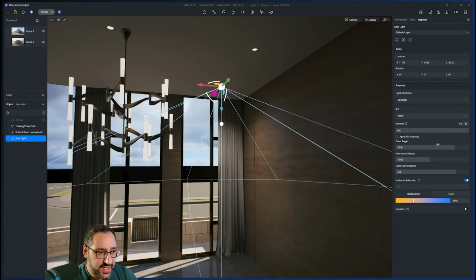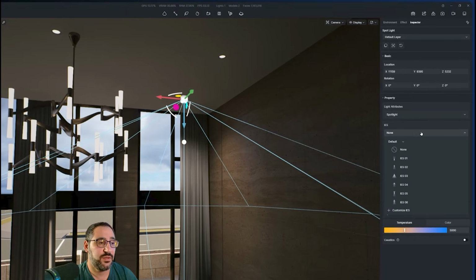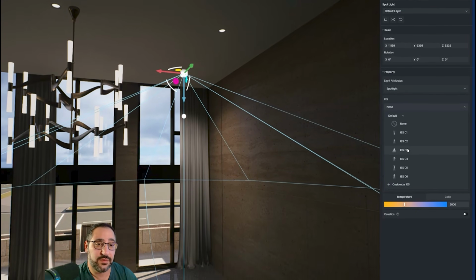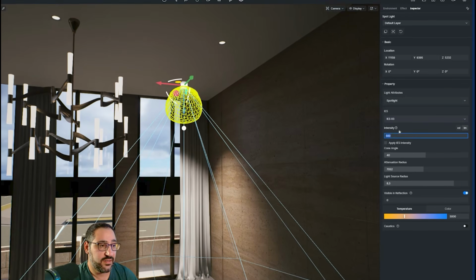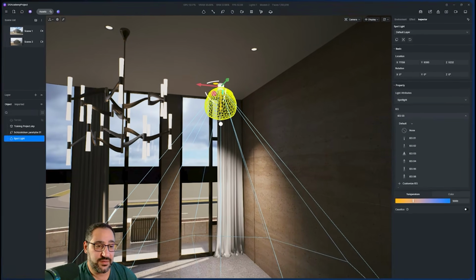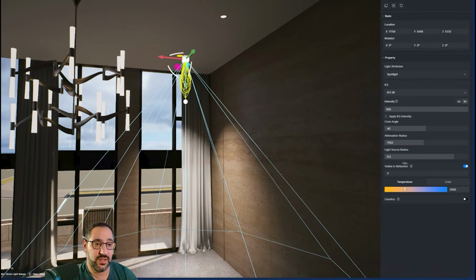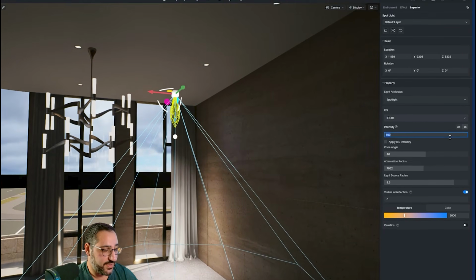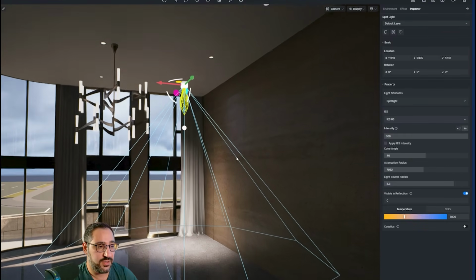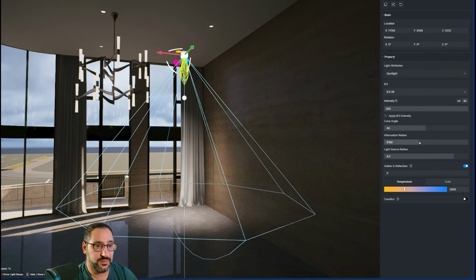So this is manually editing all the properties. You can also load up an IES, which is an actual manufacturer profile of a light. So you can see that, IES 3. It's literally controlling the throw of our light. So you have that as an option, and you can go ahead and customize these values. So let's say 300. I want to raise this a little bit.